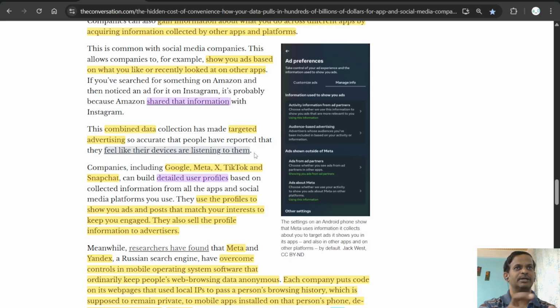So they analyze our behavior and think that this user has an interest in that particular product, so we get related ads.